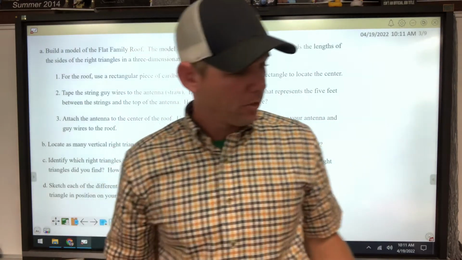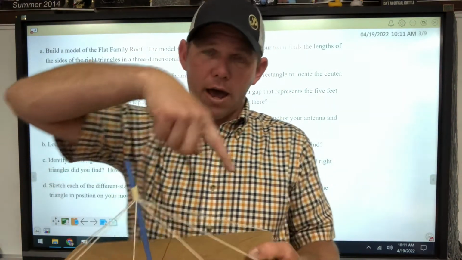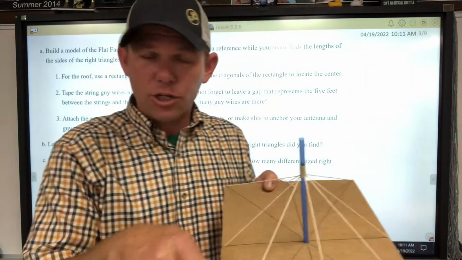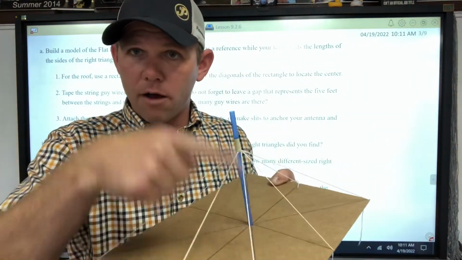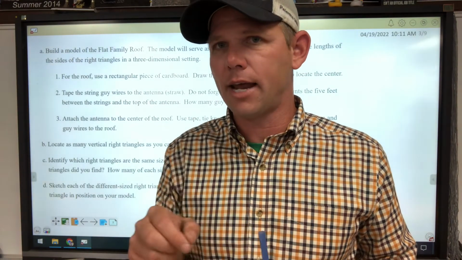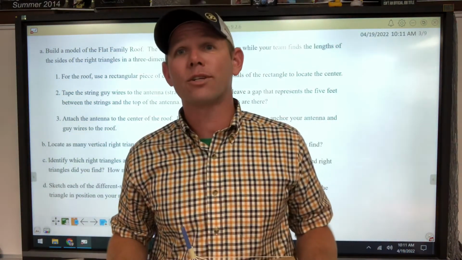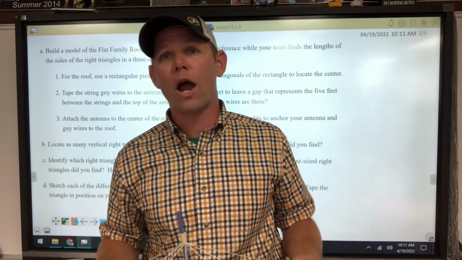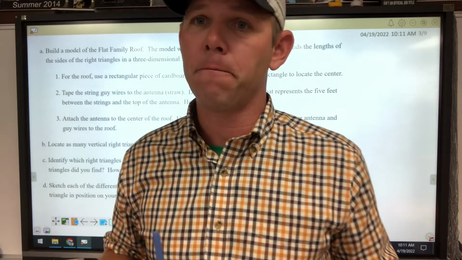Okay, last step. On your diagram, you have 8 colored papers, each with a measure on the diagonal of how much each is. 8 numbers, okay? The final question is, how much wire does the flat family need to support the antenna? You have to take those 8 numbers of the 8 diagonals and add them together in order to get the total length of wire needed for the flat family, okay?